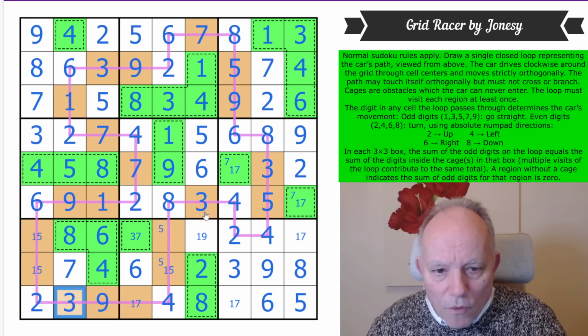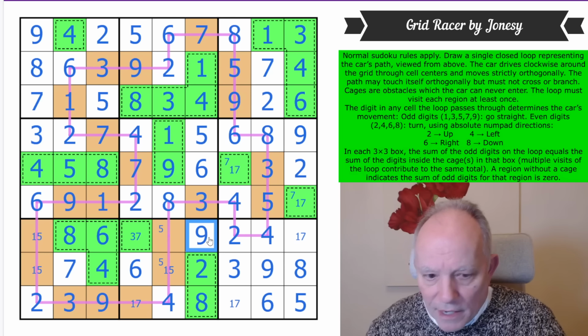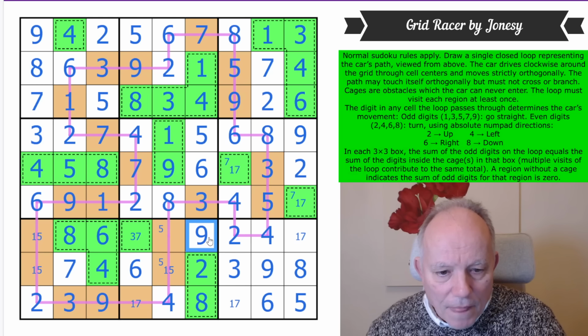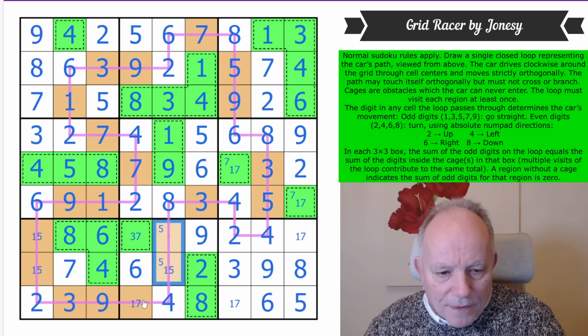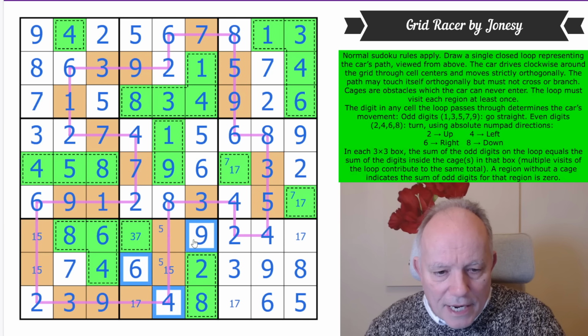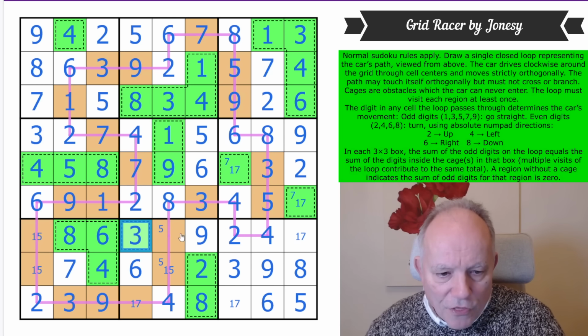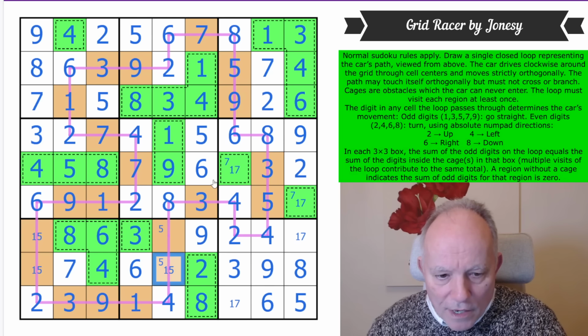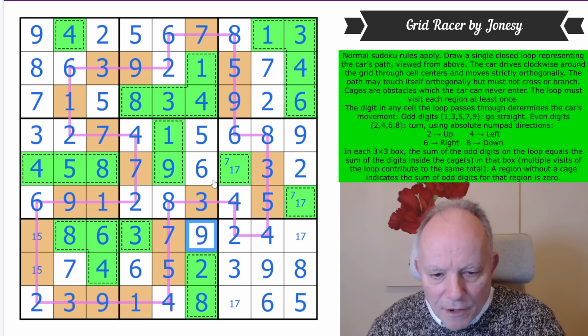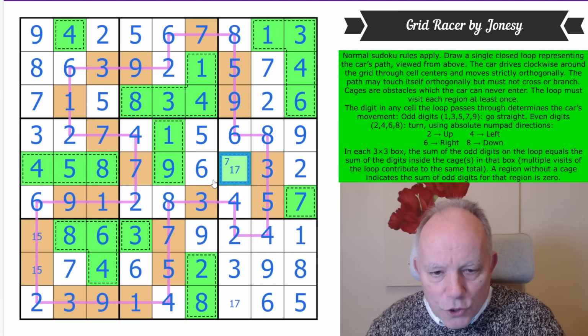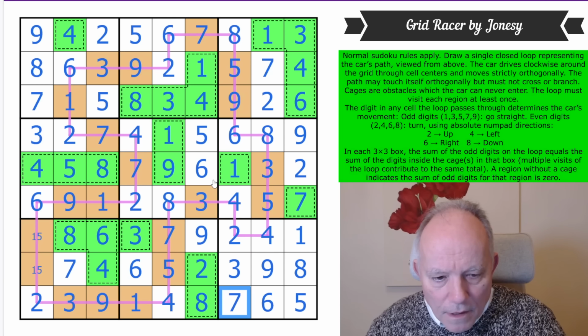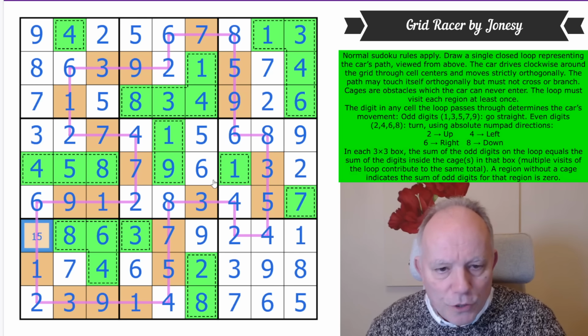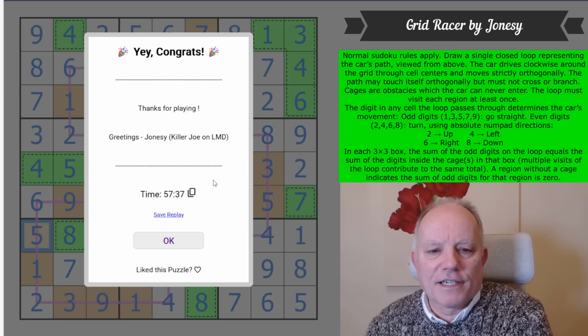I would have thought that I can do everything easily now. 9 there. Now I might have to add up these. So take out the 19 on white and we're left with 26. That means each of green and orange has to add up to 13, and that gives us a 3 there. This digit's a 1. I think there were other simpler Sudoku ways of doing that I studiously eschewed them. And there we go. I think we're finished now.